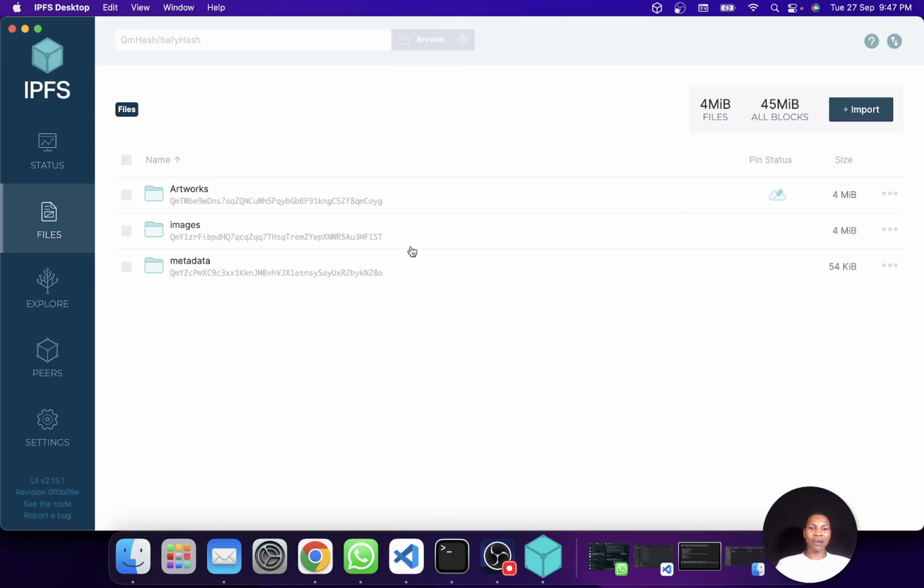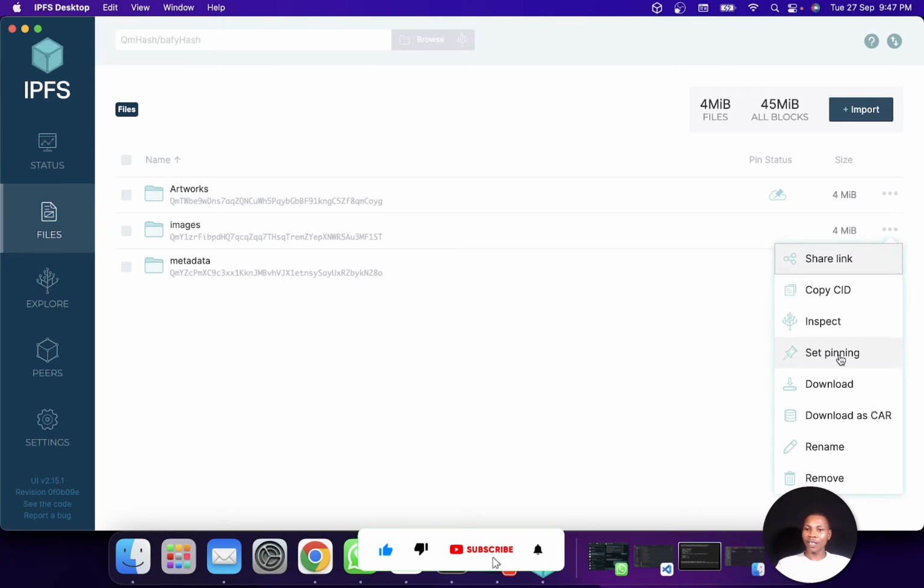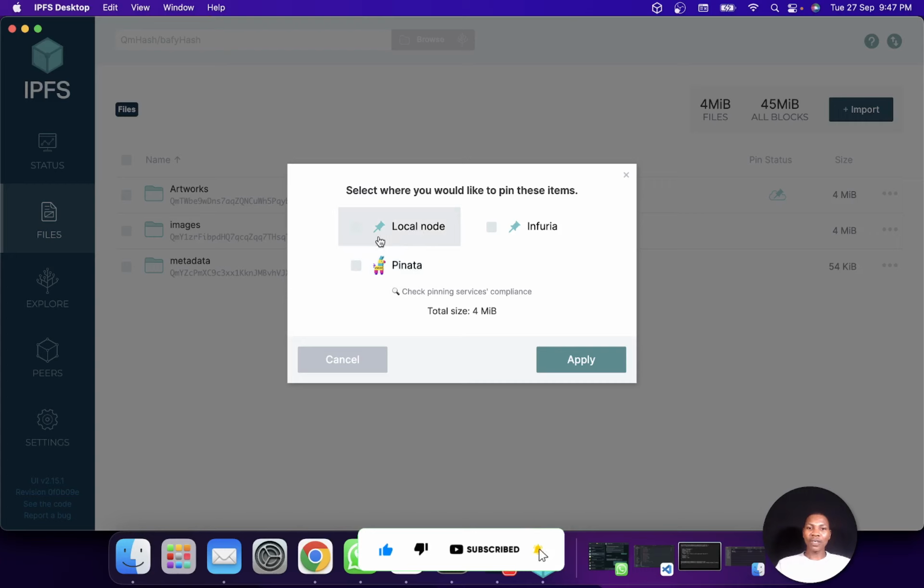But this is only sitting in our computer, it's not on the internet. We want to make sure that it's on the internet so that we can have access to it all around the web. So to do that, we have to pin it. If you pin it to your local computer, it's only going to be available on your local computer. But we don't want that. We want to pin it so that it will spread across all the computers on the web. It will have copies distributed across the web, so that it will always be available and not be removed. So we need to use Pinata service provider for that.